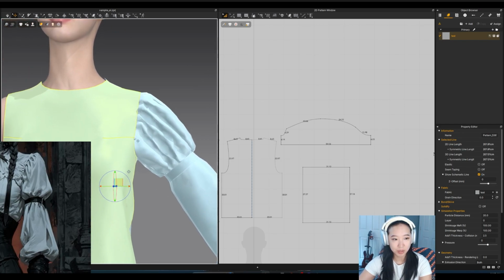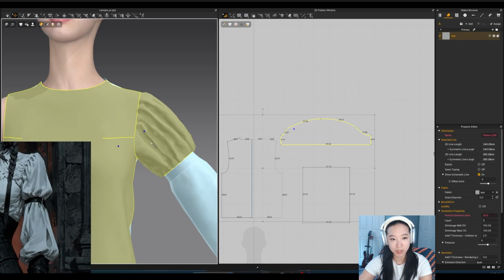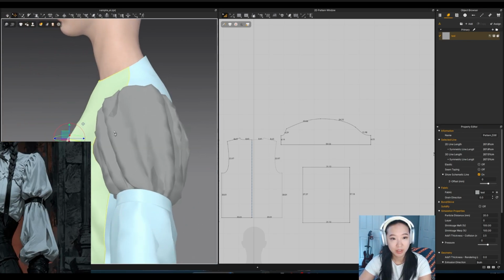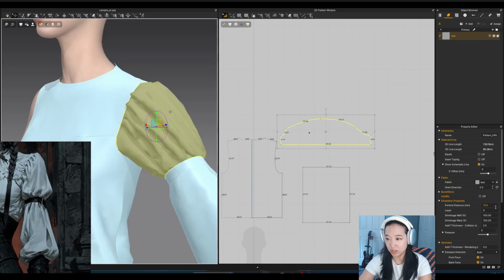Always sim these guys separately, because again, we want to really separate these two behaviors. What tends to happen is if you unfreeze both parts and you sim it, do you see how it just makes this whole line super wonky? That's just the nature of fabric behavior. The shorter piece of fabric is always going to try to compensate for the larger piece of fabric it's attached to. So to prevent weird warping, you just freeze this and then you have a beautiful, clean seam.